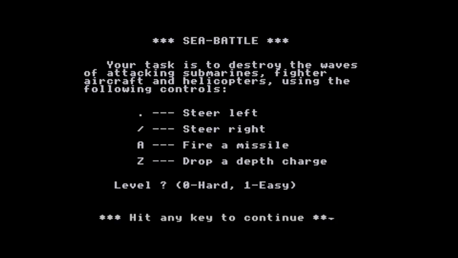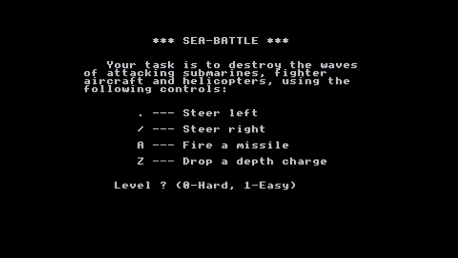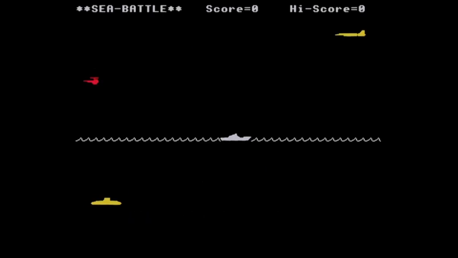You control a boat in the middle of the screen, moving left and right across the surface of the sea, and you've got to drop depth charges to destroy the submarines and fire rockets upwards to destroy the helicopters and planes that fly above you. One of each of these enemies will appear at any one time, appearing at a random elevation or depth depending on which kind of enemy it is.